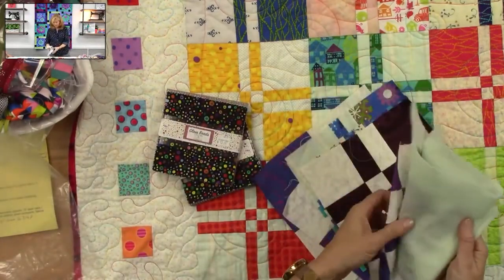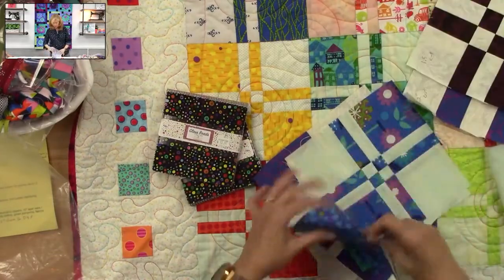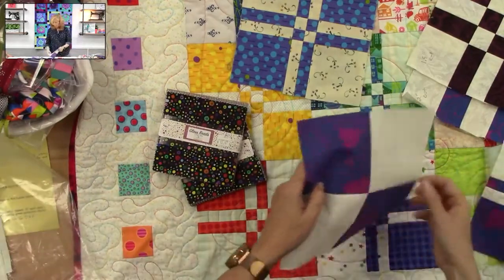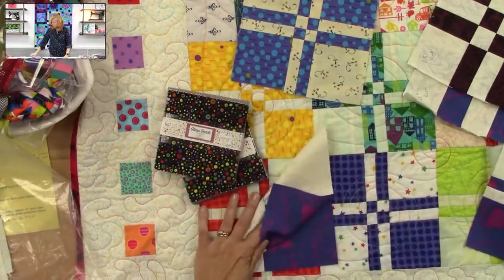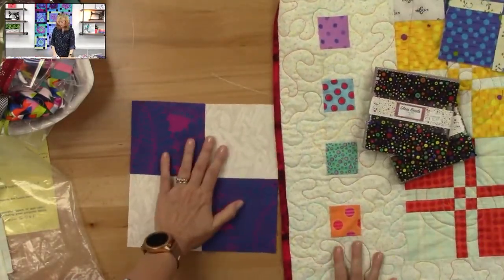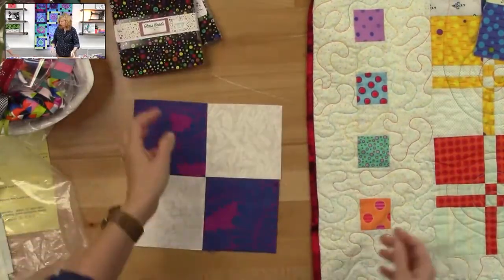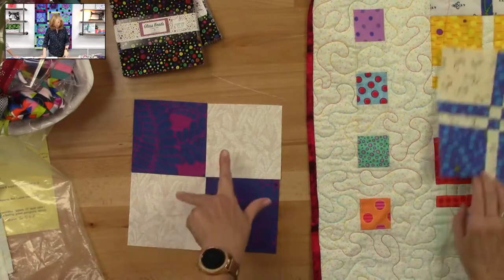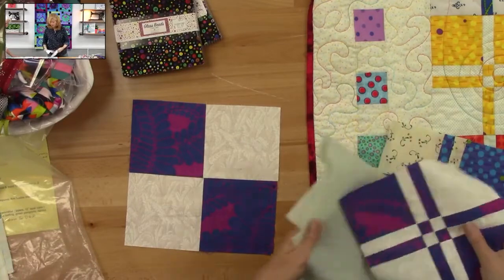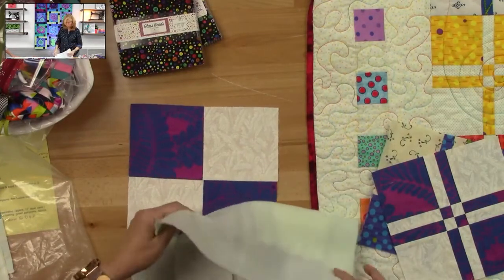So I've got a little demo here. Let me see what I've got. We're going to start with a four-patch. Should I get this out of the way so we don't have so much busyness here? There we go. So again, that's where my two patches come from. And then for my quilt, I just use lots of different light colored fabrics. You could certainly just use one light colored fabric throughout, just buy a couple yards of a light.